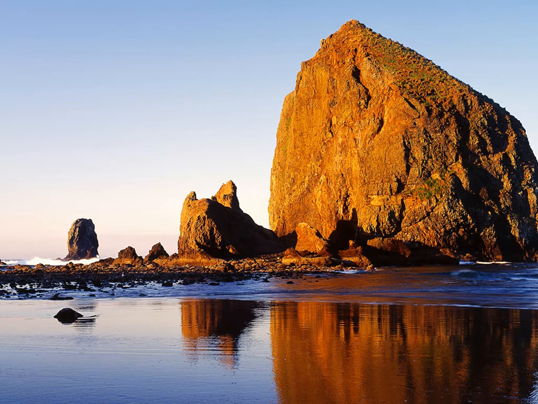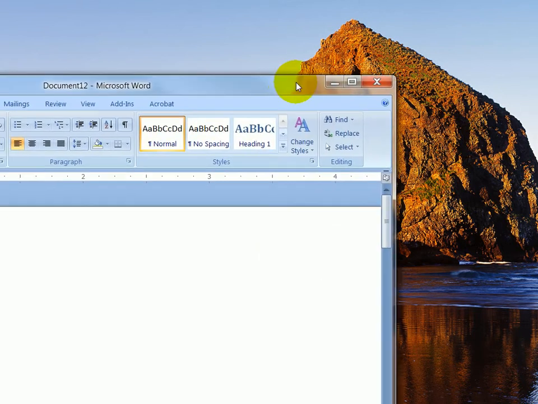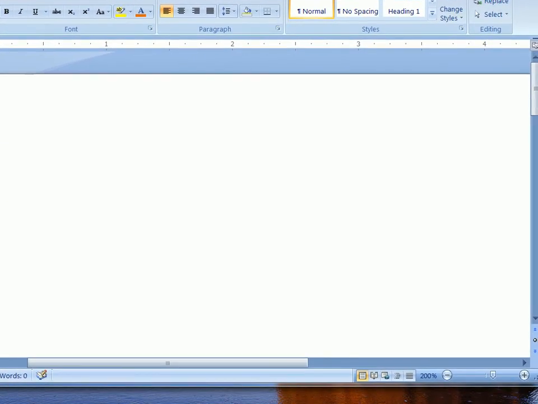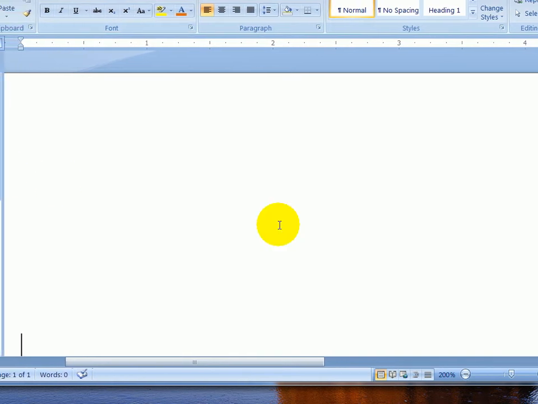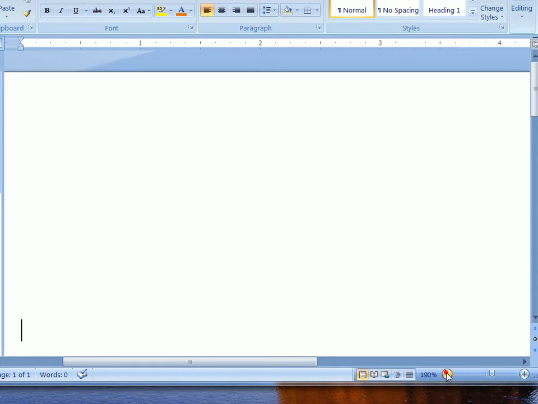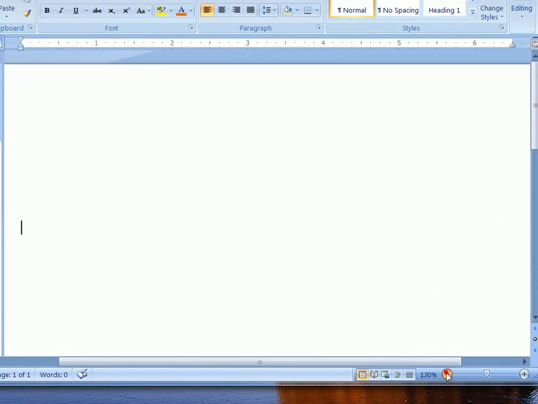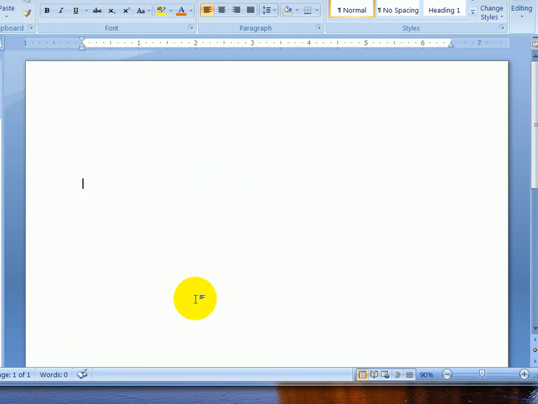The first thing that you need to do is open up a word processing or image editing software. I am on PC, and so I have Microsoft Word loaded, and I'm going to drag my Microsoft Word into the viewing screen here. Notice I said that the order of operations is very important. You have to open Word first in order for this to work properly. So I've opened up Microsoft Word, and I'm going to zoom out on the document some so that you can see the whole page on the viewing screen.